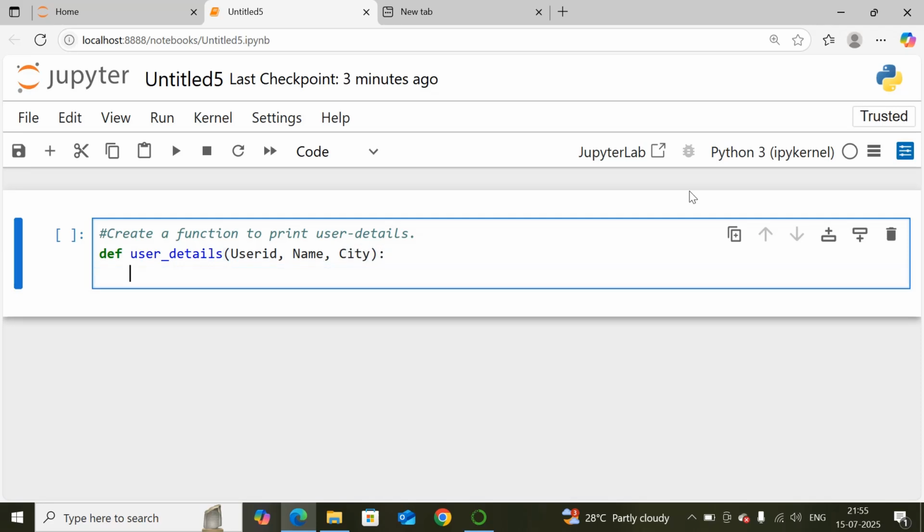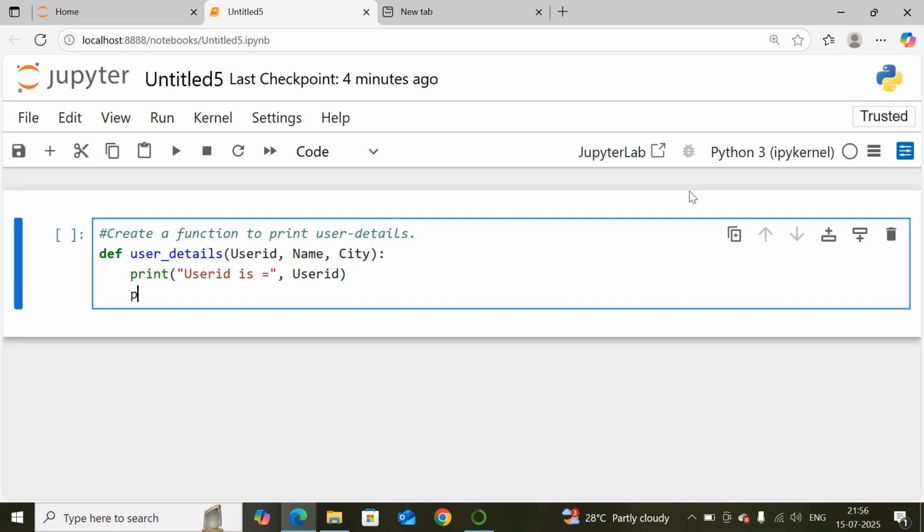After that we will simply print. I use the print function, which is used to print the message, the output. First one is user ID. So I write user ID is equals to, comma, user_id. Make sure the variable is correct. I did it wrong, it should be small.